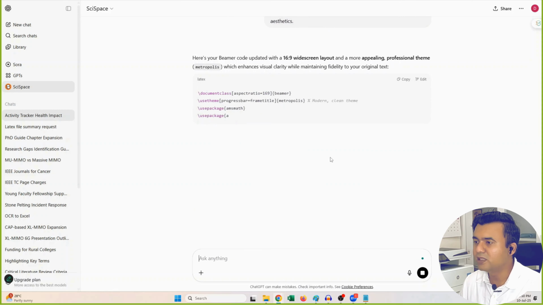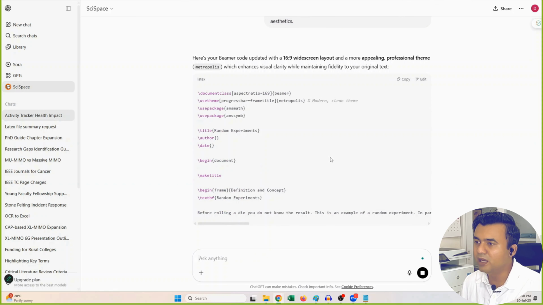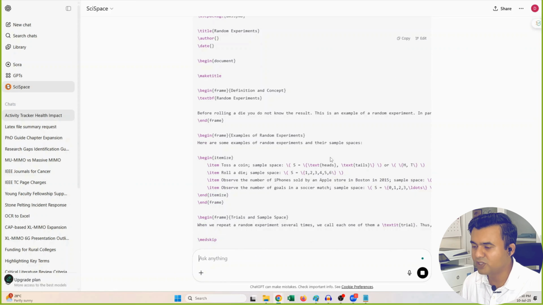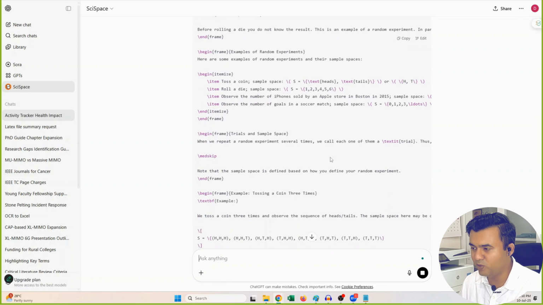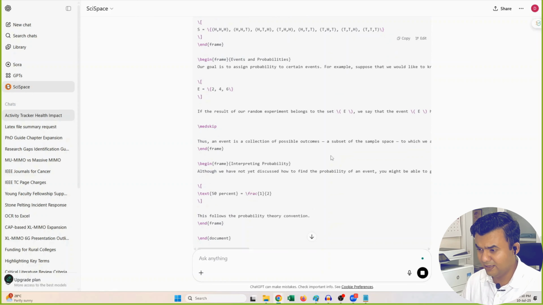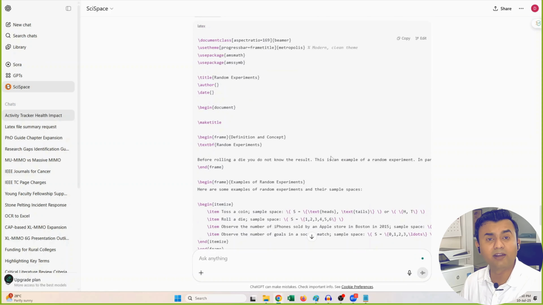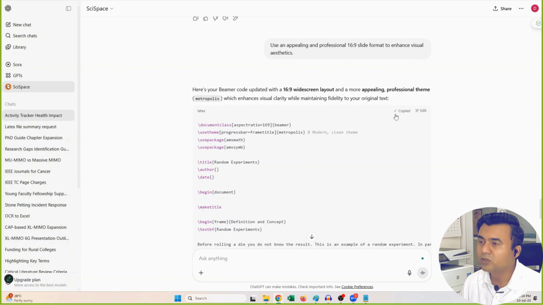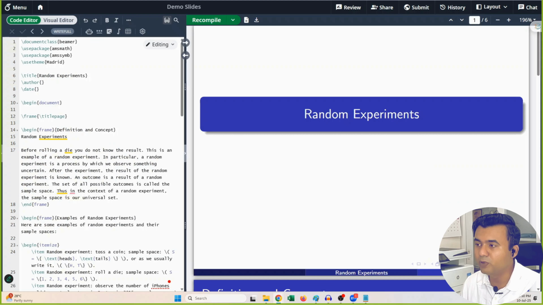Okay. So now you can see, as per my command or prompt which I have given it, it is redoing these slides. It is recreating these slides. Now don't get scared by looking at these codes. They are very easy. Plus the syntax is automatically generated by ChatGPT or any other AI tool. So you can copy and then put it here.